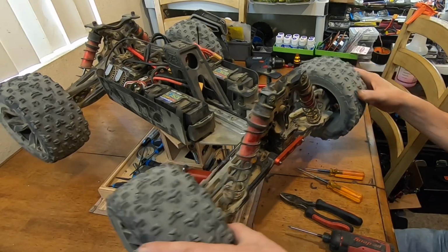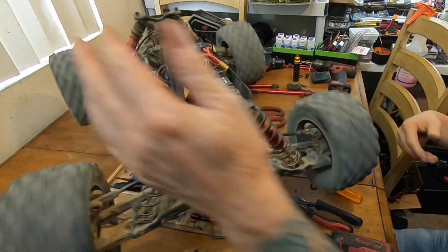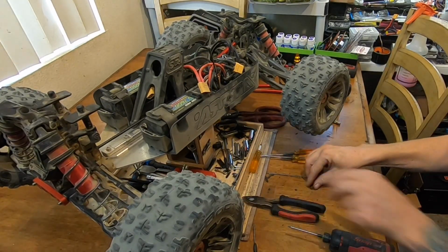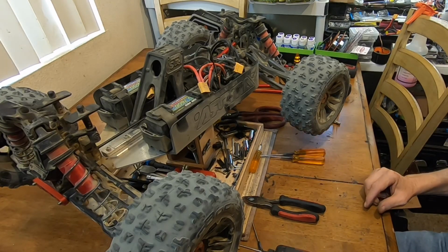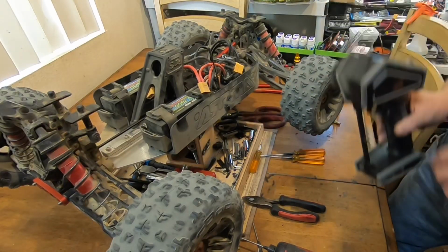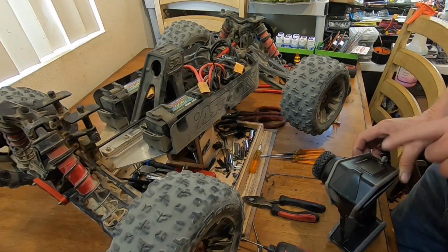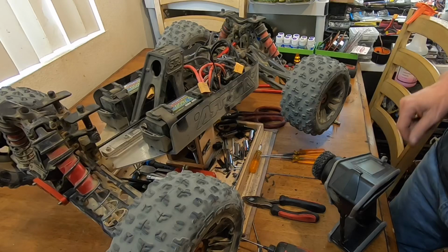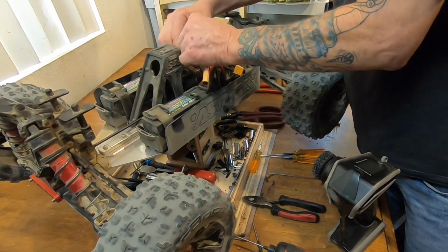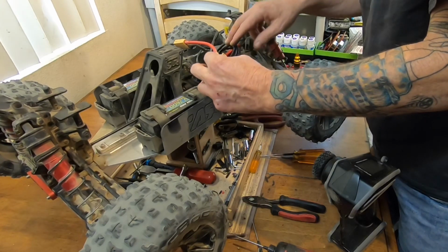So I'm going to leave the rear bumper off for now. But as you see, everything is sounding really, really good. God, there was so much mud in the back of that thing. I am going to fire this thing up and see if I can hear a noise. I think this is going to need some batteries too. I got all my wiring on.